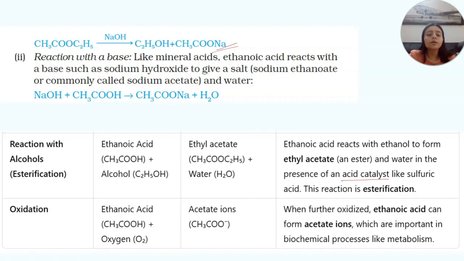We have covered the larger portion of this chapter, and now only soaps and detergents have been left out, along with some NCERT exercise solutions. I'm going to meet you in the next part for this, and we will learn soaps and detergents and also solve some NCERT questions.